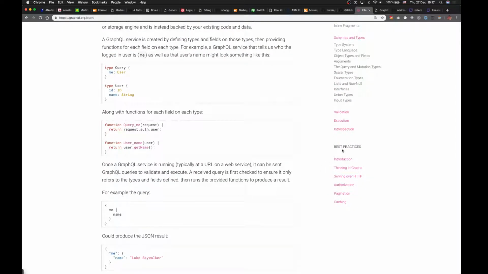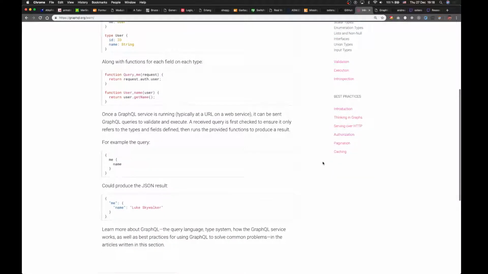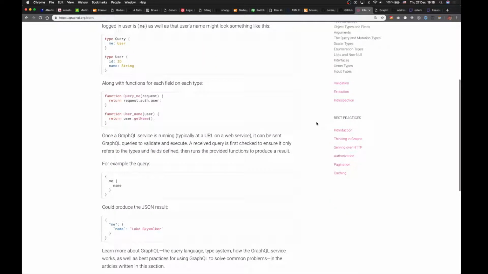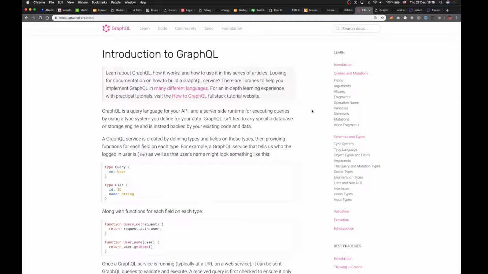There are some best practices that are essentially, I don't know, I dislike the term best practices. It's a way of telling you that there is no better way of doing something and that you shouldn't think about it, you should just do it. I would say these are recommendations for these different topics. And most of them actually came out of GraphQL usage within Facebook, which, as far as I understand, and I am not a part of Facebook, is pretty ubiquitous.